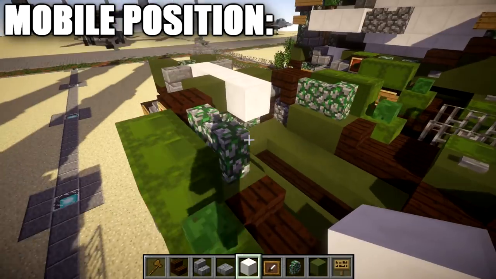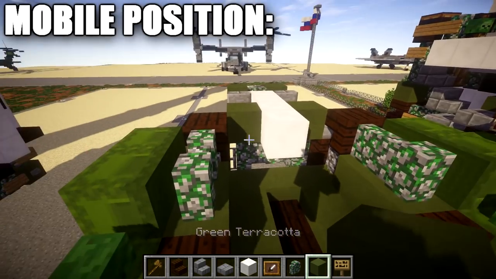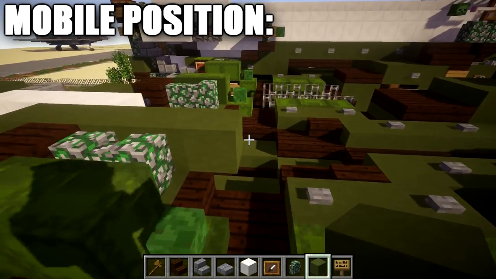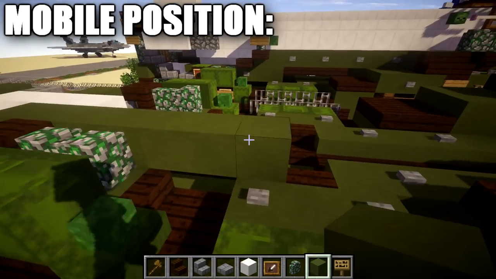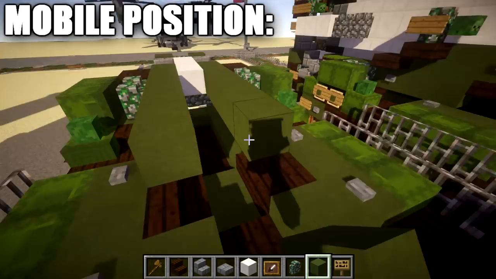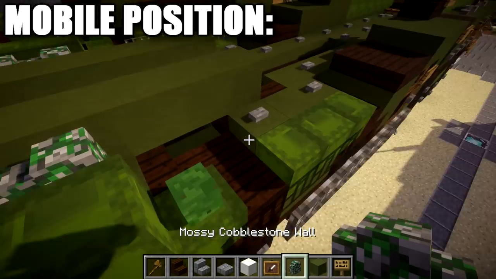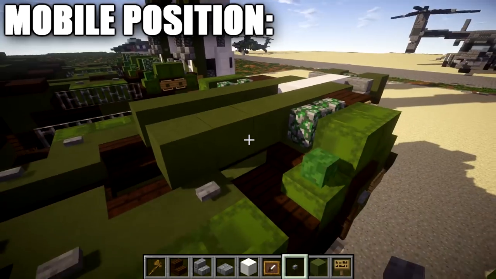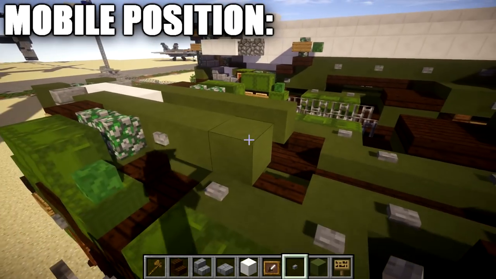Anyways, going ahead and continuing from this, we're going to take our green stankway blocks. We're going to go off of this one and place down 1, 2, 3, 4, 5, 6 green terracotta blocks going forward. Same thing over here as well. And we're going to place down a stone button on this first green stankway block after the mossy cobblestone walls. Same thing over here as well.